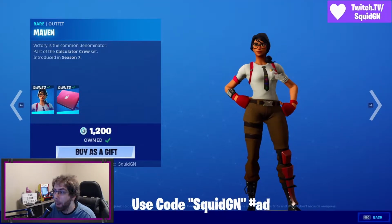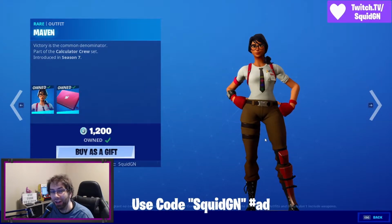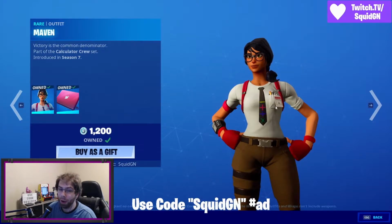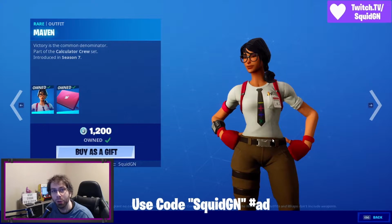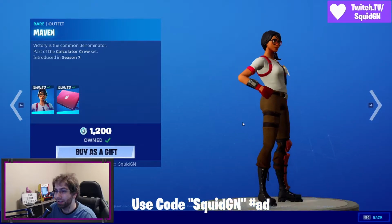Today we check out the skin Maven. Now it says victory is the common denominator, and I love this skin. It's just a totally nerd skin, which is funny to me. She's got her pocket protector. She's got the tie that has, you know, plus, minus, multiplication, division. It's just funny to me. They even gave her a little calculator watch, which is awesome.